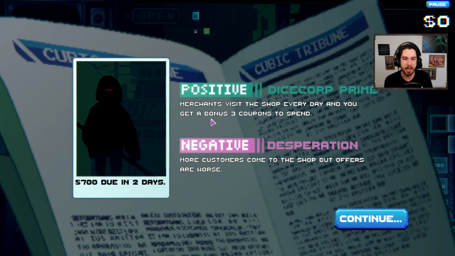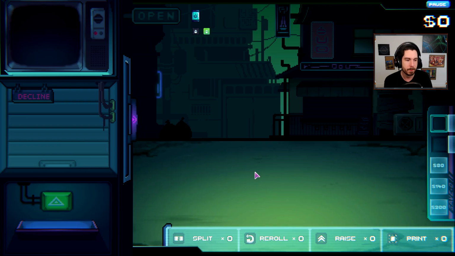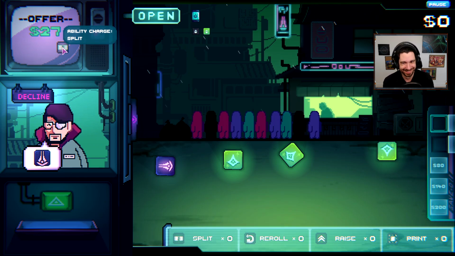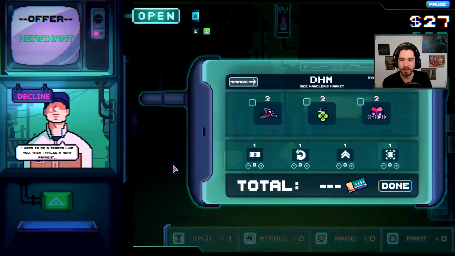Merchants visit the shop every day and you get a bonus 3 coupons to spend. More customers come to the shop, but offers are worse. $700 due in 2 days. Okay. We don't have any leftover dice, so we'll open, see what happens. So these are verdant. So after each customer, these will get upgraded. So as it is right now, if we sell this high for 27 and a split, the split is incredibly valuable right now, though, because it can split these verdants, which then get upgraded. So actually, I think that's valuable enough.